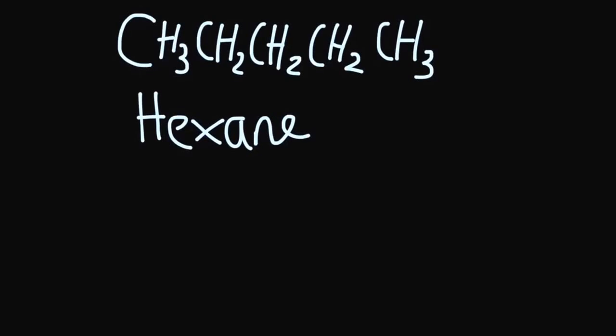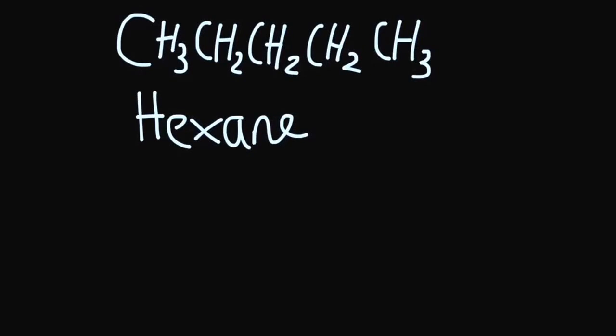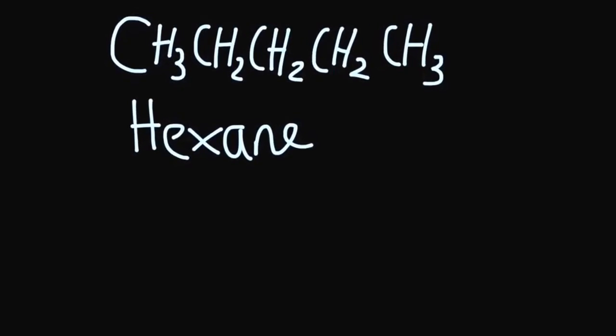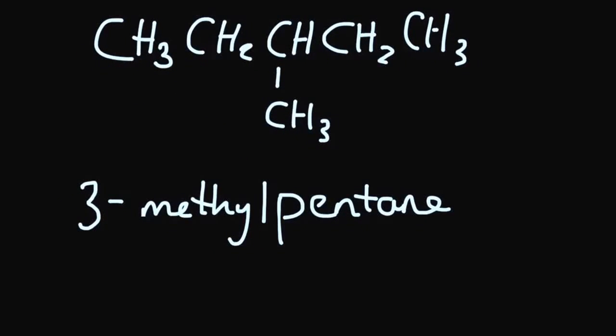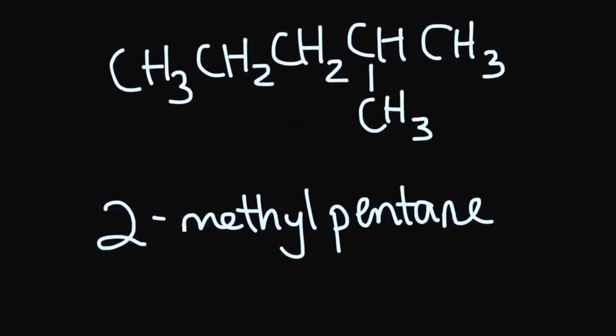And here are the answers. So here's the compact, what did I call it before? I forgot what I call it now. Here's the structural formula. Okay, the compact structural formula. This is a straight chain alkane, it's a hexane. Here we have a methyl group coming off, and then we're putting it in the middle carbon. So this is going to be 3-methyl pentane.